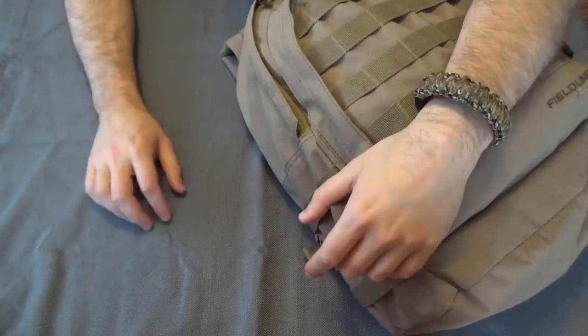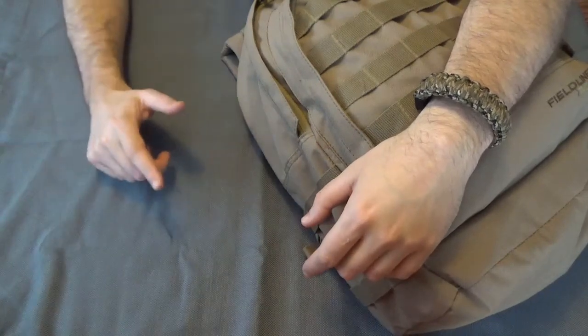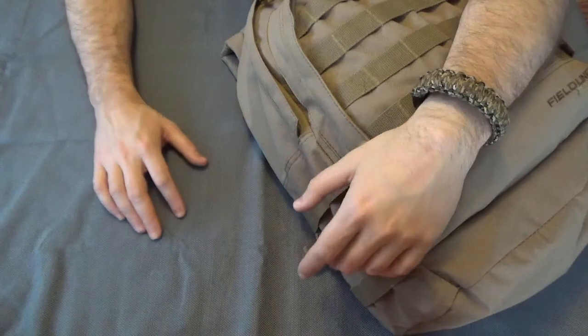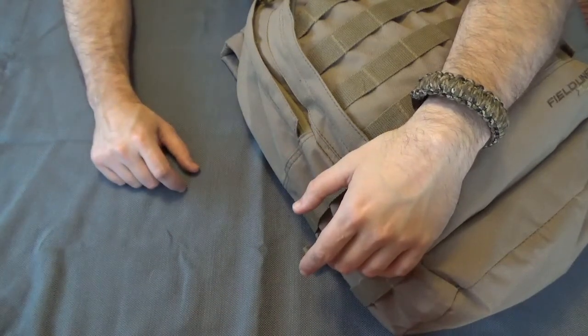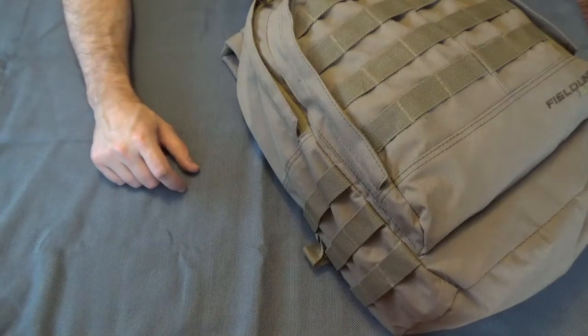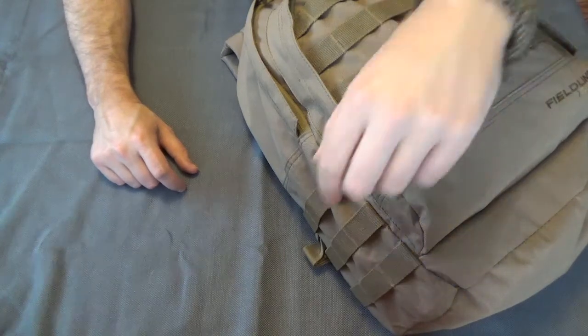I'm JB. Last month, when talking about EDCs, I said that I would come back around to the topic of emergency vehicle kits. So, as promised, here we go. In general, your vehicle's emergency kit should be able to handle the many different scenarios that you may encounter when you're traveling by said vehicle.